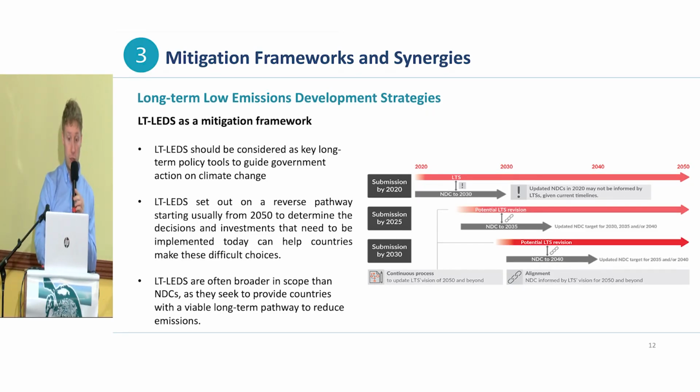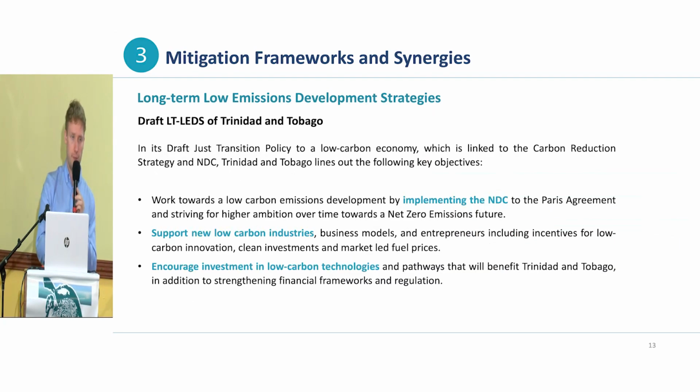And here you see the interaction between NDCs and long-term strategies when they're supposed to be updated and revised. So this is an indicative roadmap, basically, of how these two documents interact, and how every 5 years the NDCs ratchet up the ambition, progressing over time, and how this interacts with the long-term emission strategies. Key again to take away is that these two need to be closely interlinked. We can only have net zero or long-term low emission development strategies if we link those to the NDCs, or to our 5-year plans, so to speak.